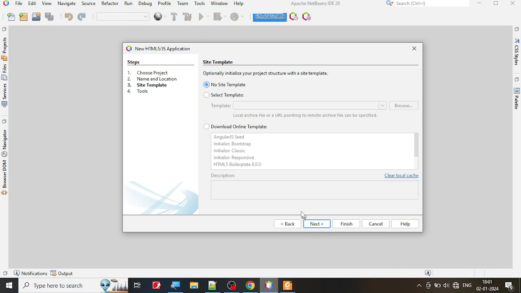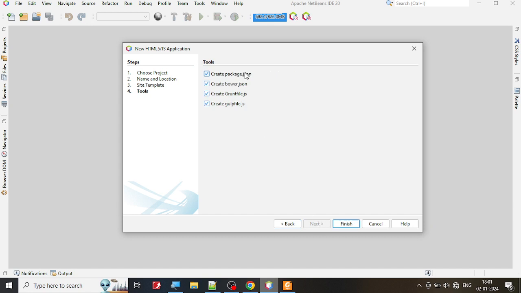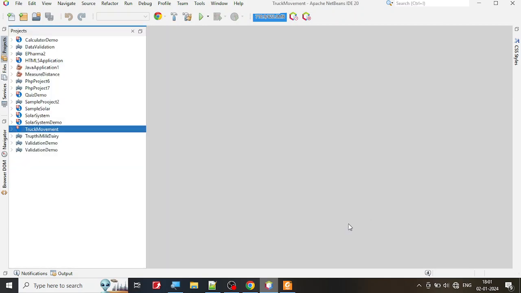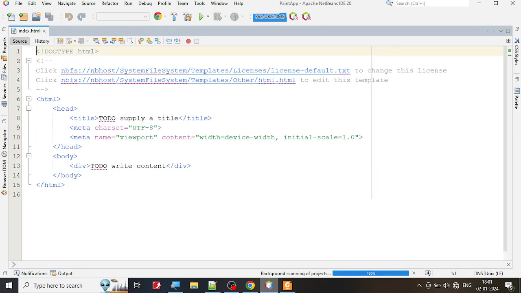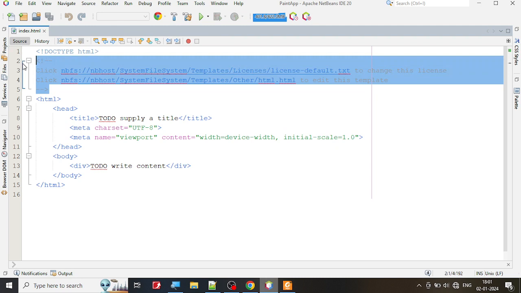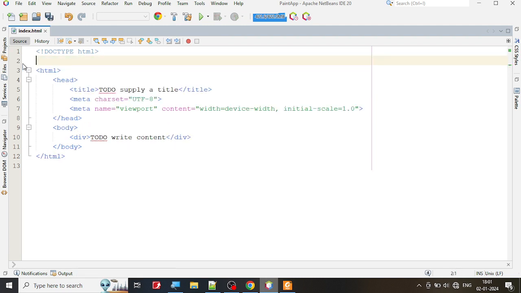Let me click on Next, and I'm not going to select any template. Also, I'm going to remove this JSON and the JavaScript file, and just click on Finish. NetBeans is going to create boilerplate code for me that contains the plain HTML file, and I'm going to work with it.